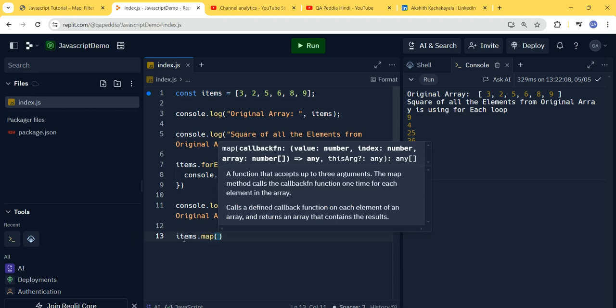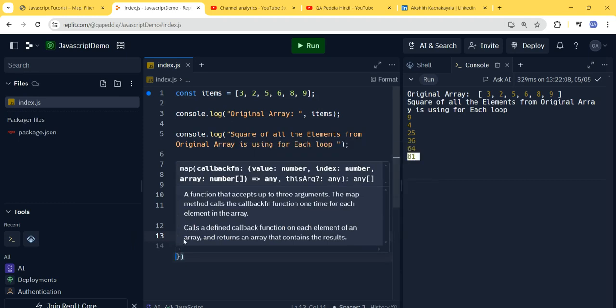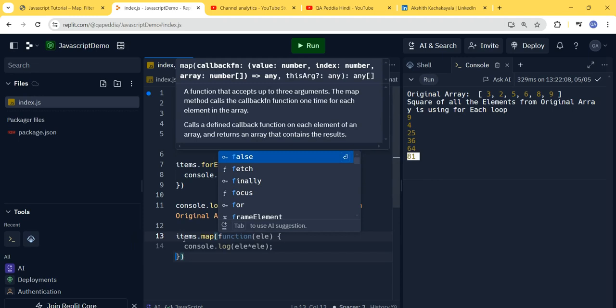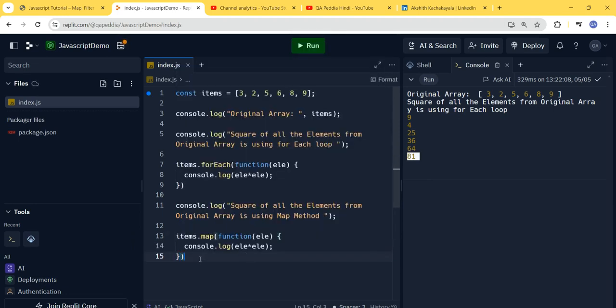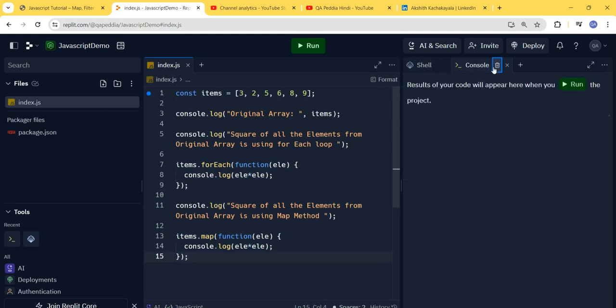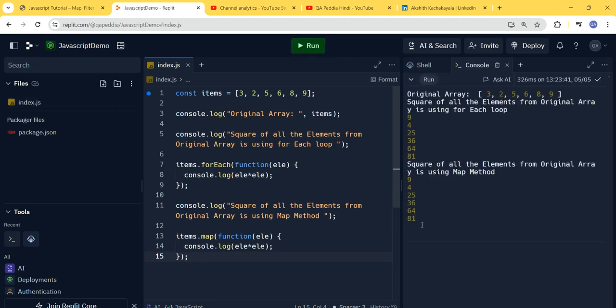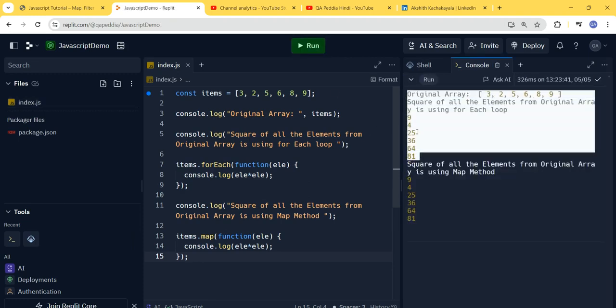So we have written that. Now we will have to write an anonymous function there. Okay, so we will write our anonymous function, and inside this we have to pass one element and that's it. The same definition which we have written here has come here also. There is no difference in the definition. We can put the semicolon or we can leave it, it's not a problem. And yeah, that's it. Now if I run it, yes, it is printing the same thing, right? So the same thing which we can do using forEach loop, we can do using map method also.